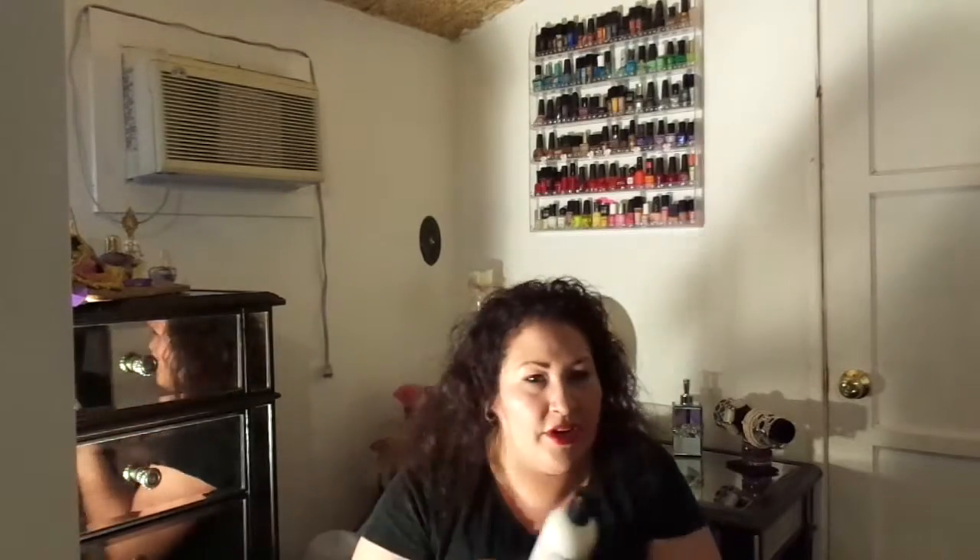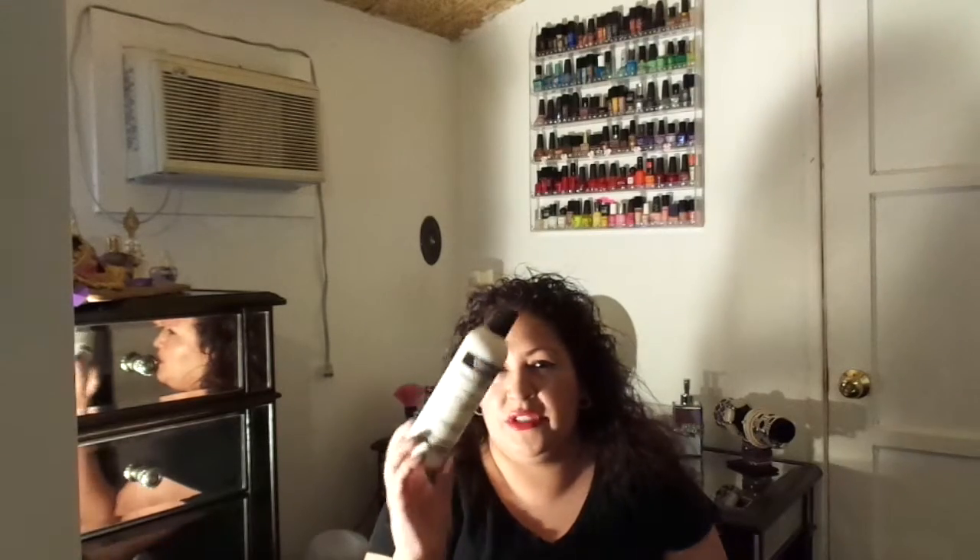This is my Sebastian Wet liquid gel — or my imitation Sebastian Wet. I put it in my hair to make it look a little healthier and to keep the curl. It's $6.59 because I'm a Sally member, otherwise $7.29. This lasts me a good six months — I purchased a new one, so that one's gone.